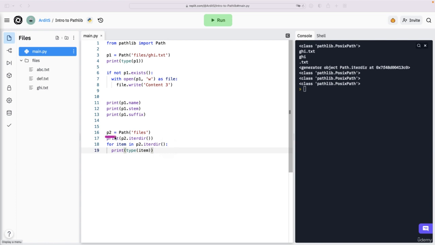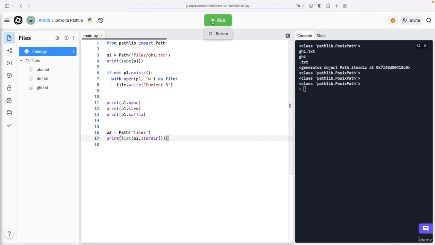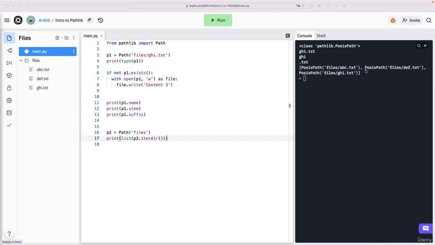So p2 is a path object type, so-called PosixPath, and also the output of this was a generator containing multiple path object types. Right, so that was one way. You could also convert this generator into a list. Execute, and you get these path objects printed out inside this list. You see the opening square bracket here, the closing square bracket in there.